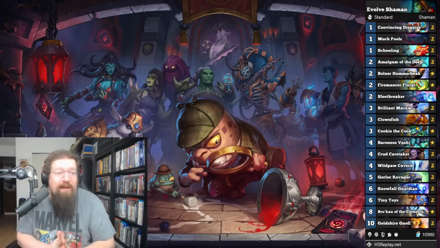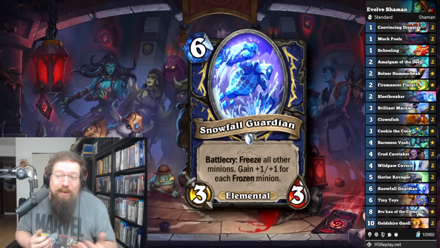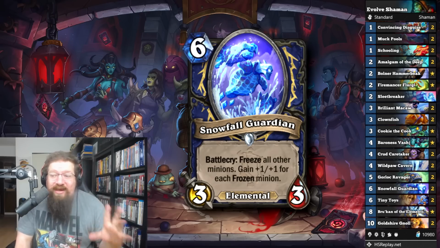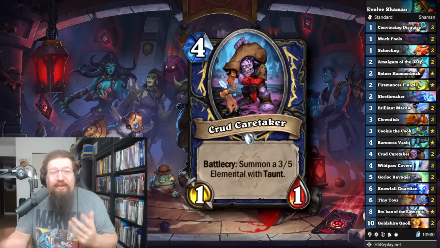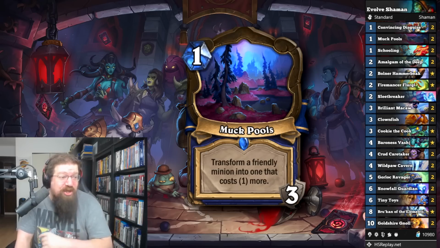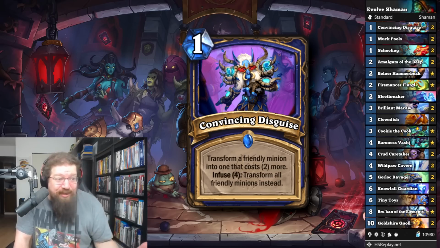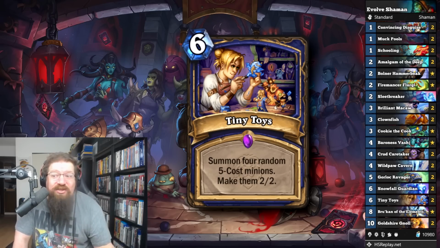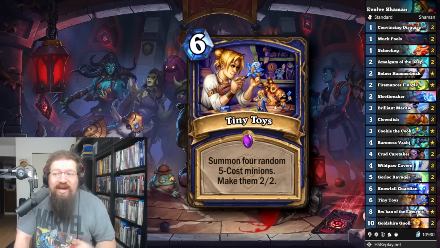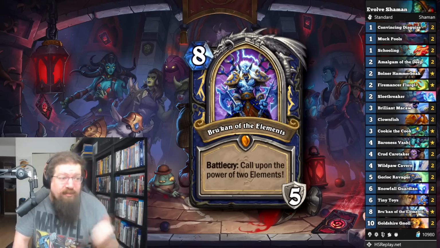We have Evolve Shaman, as Evolve is really being pushed this expansion, and you're still going to be going with Snowfall Guardian and Brilliant Macabre because it's so broken, but you have some new cards in here like the Crud Caretaker, which spawns a 3/5 with Taunt. You can evolve the one in particular with the Muck Pulse, a new location, which you just target whatever you want to evolve. You have Convincing Disguise, which Infuse is an even better evolve, but overall you're just trying to win the board. You can evolve your Tiny Toys or your Goldshire Gnoll and just get extremely good damage output from your Brukan of the Elements. Another deck that looks pretty darn solid to me.